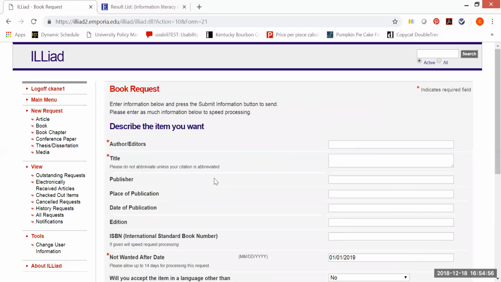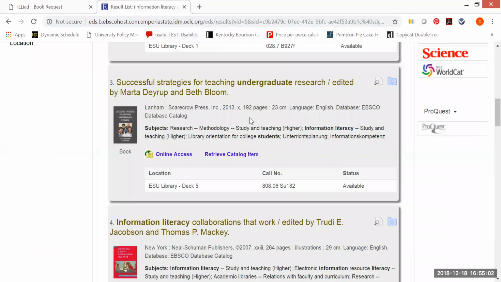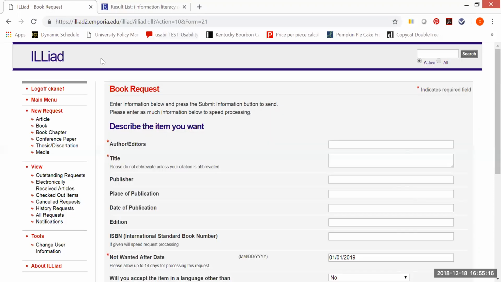And then after that, let's say if you're a distance education student and you would like to find or have access to this book, Successful Strategies for Teaching Undergraduate Research, you could actually copy and paste the information about this book. The author, the title, the location, the call number, which will help us. And you can put this into this book request on Interlibrary Loan.